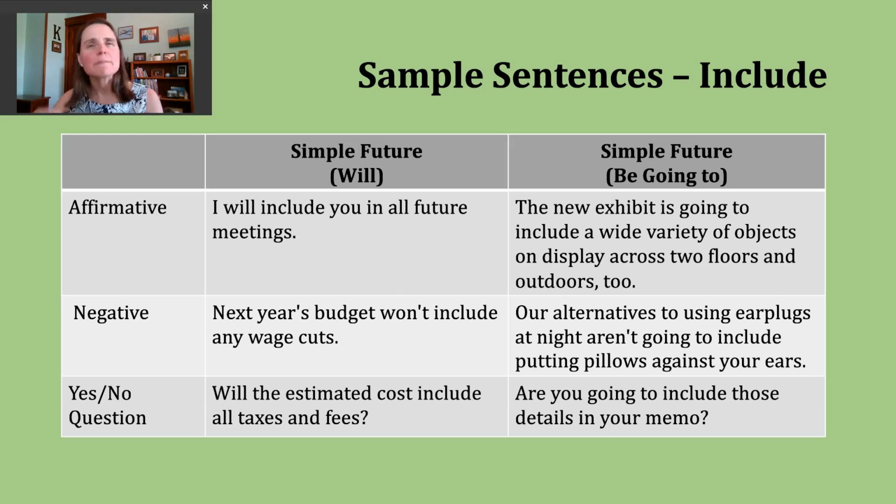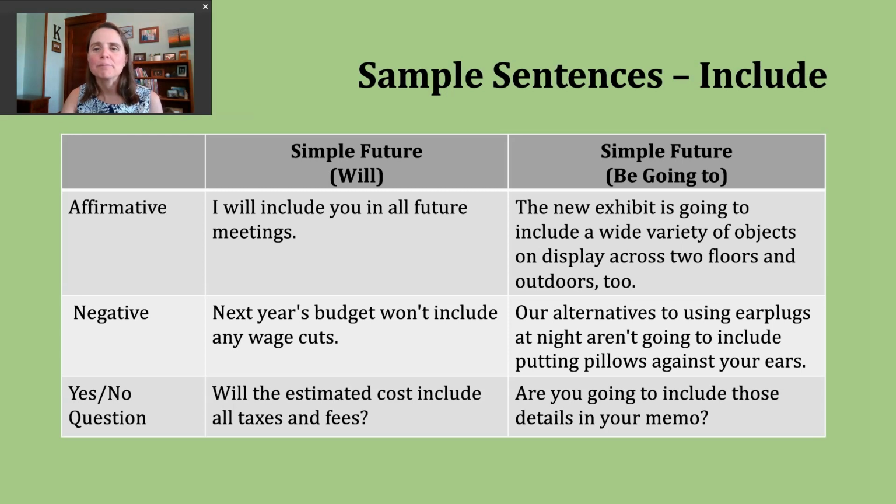And the thing that sometimes makes this a little trickier than using will is that our form of be is going to change. That's because we will be using a present form of be. And be has three forms in the present. So if your subject is I, you're going to use am, going to, and then the base verb. No special endings on the end of the verb. But if your subject is you, we, or they, you'll use are, A-R-E, going to, and then the base verb. Finally, if your subject is he, she, or it, use is, going to, and the base verb.